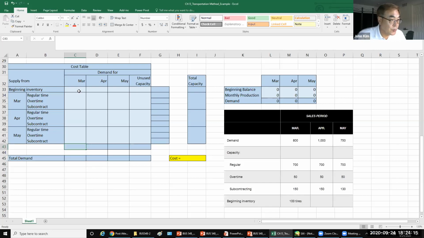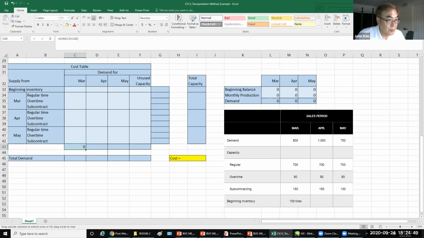So add up this cell, okay, so equals sum, type sum, then function, then dragging, specify the area, enter.